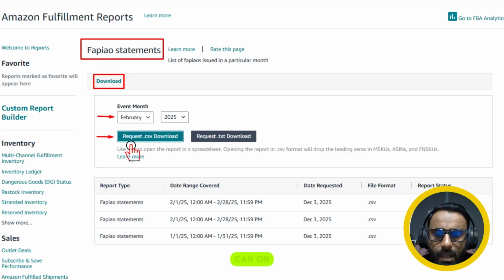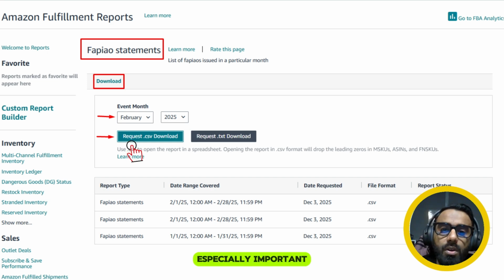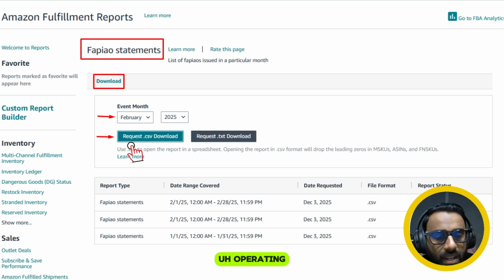So if you see on my screen, you can review and download these documents for each billing cycle to ensure that your accounting records comply with local regulatory requirements. This section is especially important for sellers operating in regions where Fapiao documents are required as legal tax receipts.